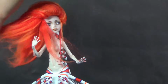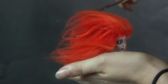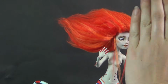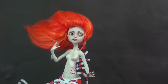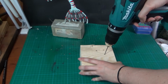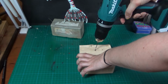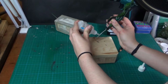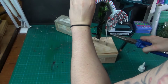For the hairstyle, I put all the hair on one side and sprayed it with a gallon of hairspray as always. Back to the stand. I attached all the goodies to it. I made and placed one of the algae pieces, so it will be an additional support for the doll.